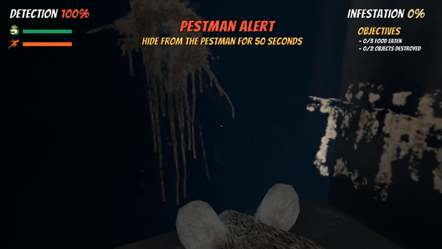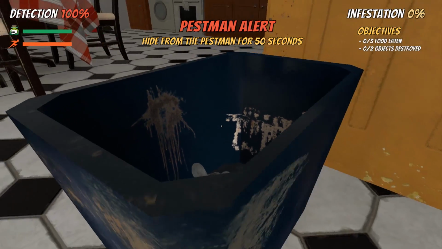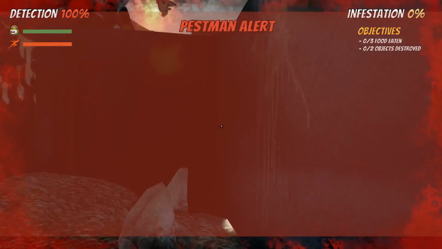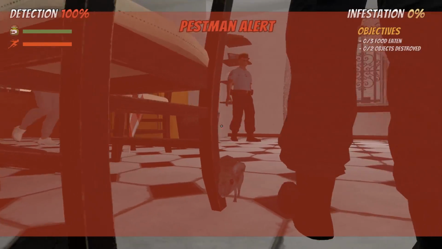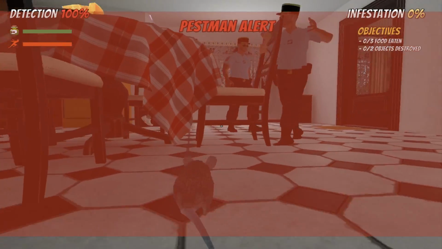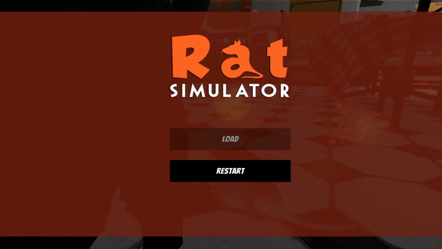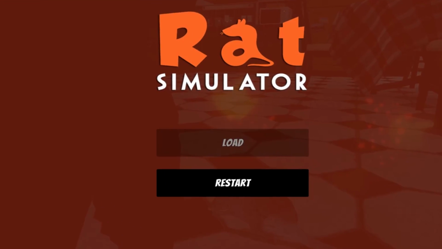I think he found me. Hide from the pest man for 50 seconds. All right, I'm just gonna chill in the basket. I can't really see out right now. Oh God, a big bird! Dude, you have a flamethrower? Okay, seriously, I'm gonna attack you guys. Get the hell out of here. What the fuck am I shooting? What is going on? What was the red screen? Oh, I'm not a good rat, I guess.